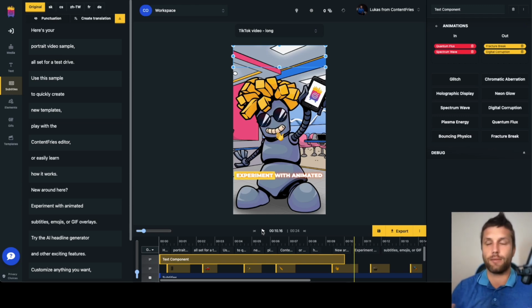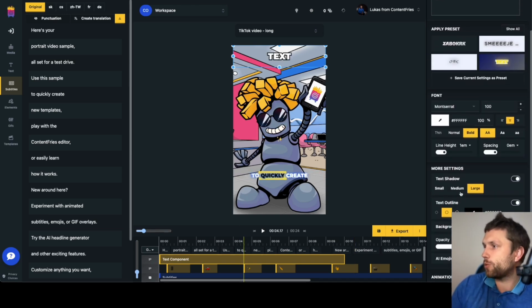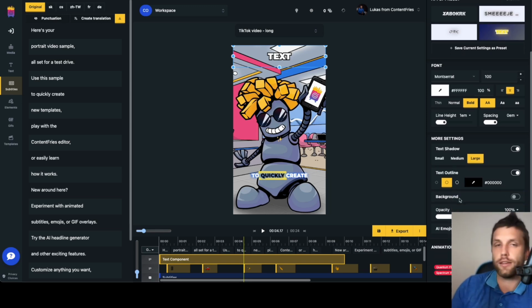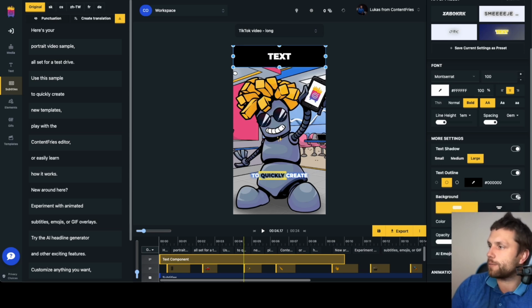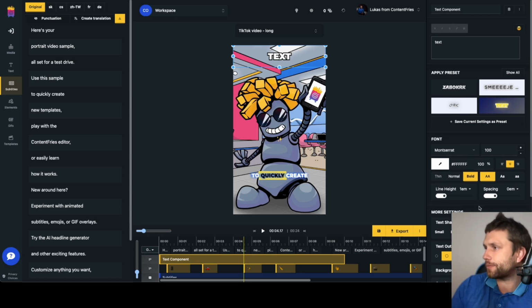This is just the tip of the iceberg. When I go back, for example, to the text settings and I show the text, what we have here, as I mentioned, text shadow, text outline, extremely simple, easy to understand. You just enable, disable it, change the color, and you're good to go. I can also apply a background. Here, this is the inline, or I can set a black background, simple stuff.